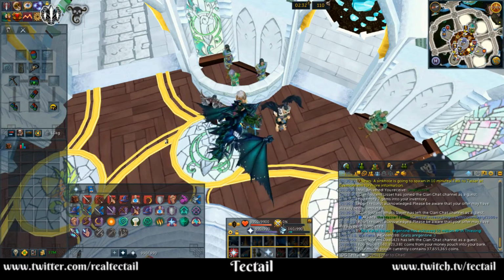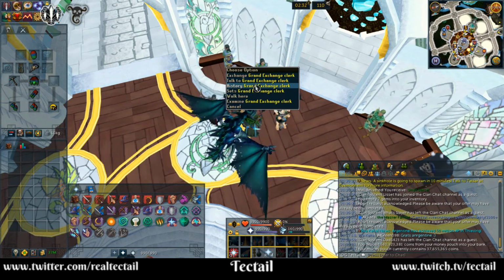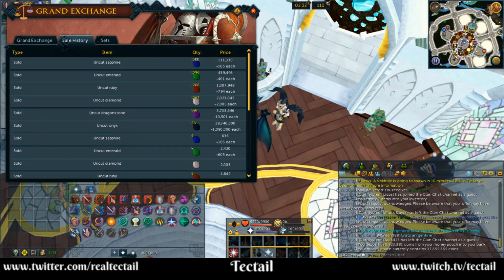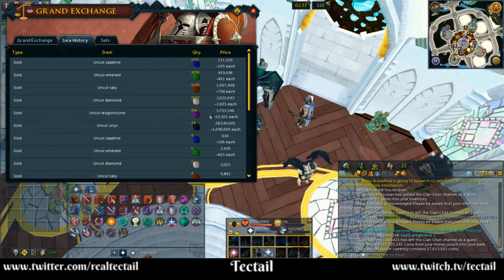Just finished selling everything on the GE and ended up with 37.6 million GP. Honestly, not bad at all. I will show you the prices that they all went for. Onyxes went very good. ALK price as expected because so many of them are flooding into the game that it's basically at ALK price already. Dragonstones went for 10k, diamonds 2k, rubies 800, and sapphires and emeralds not a whole lot.